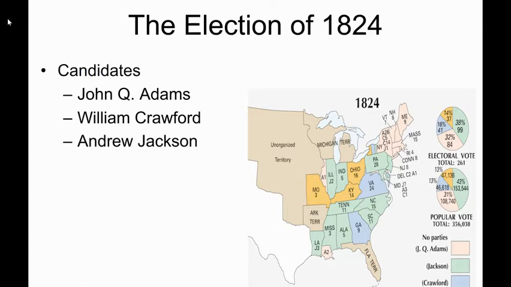Okay. And then you have Andrew Jackson. Remember, Andrew Jackson is coming to fame at this time. We see him in the War of 1812. He's the hero of the Battle of Horseshoe Bend, and of course, the most famous battle of the War of 1812, which was the Battle of New Orleans. And then after the War of 1812, Jackson is sent by our government to pretty much help us steal Florida, solidify our southern borders. So he's a frontiersman. He's very popular with the West. Even though he has a plantation and he's wealthy, he's not extraordinarily book educated. He's a rough, tough kind of alpha male kind of guy. And the frontiersmen like him, the Southerners like him, and people around the country like him because he's a war hero.